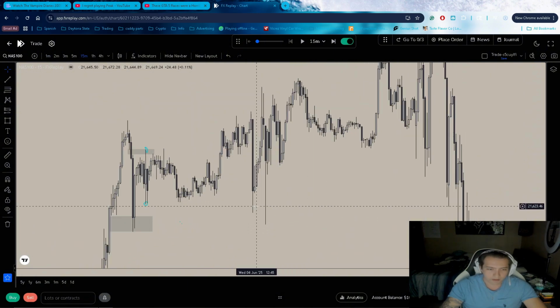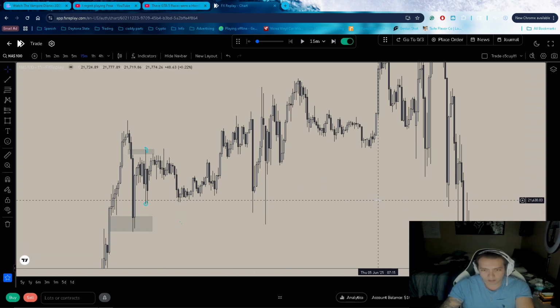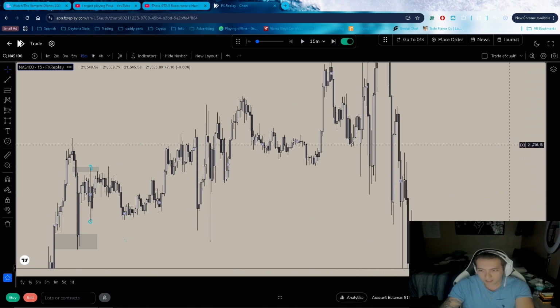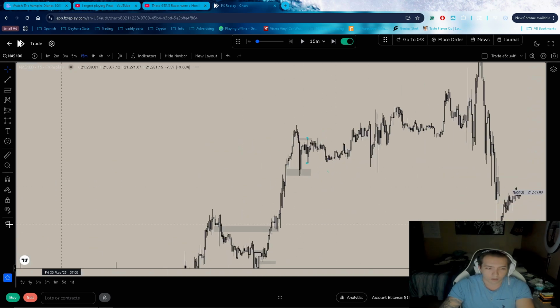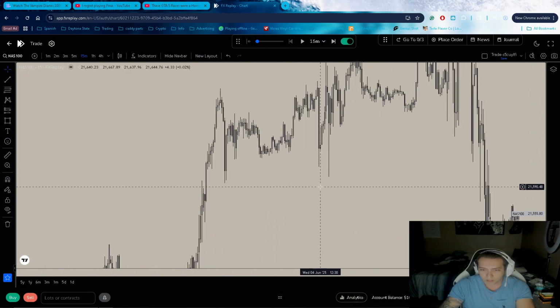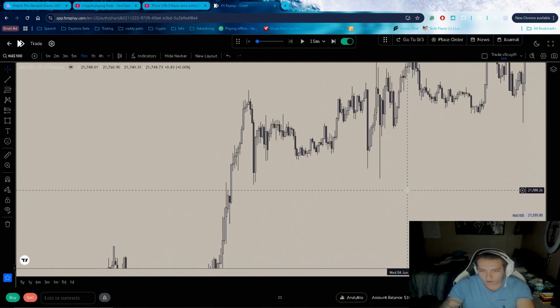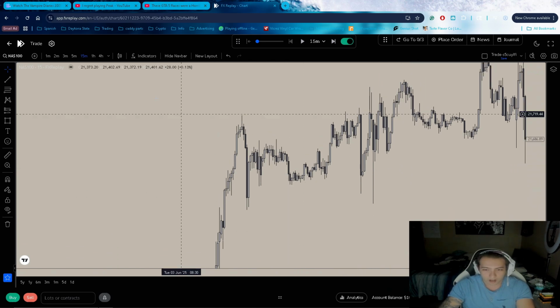Draw out every fair value gap, 5-minute, 15-minute, 1 hour, 4 hour, and then you just wait for price to simply come to it and see, and then identify the manipulation leg, and then look for the highest inversion on whatever time frame. Like I said, you're only taking trades from the 30-second to 5-minute fair value gap, nothing higher.